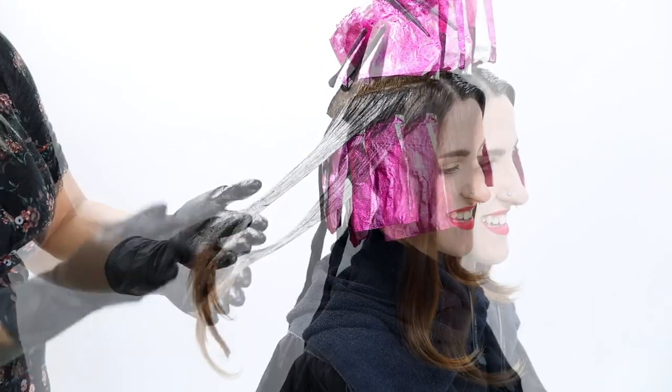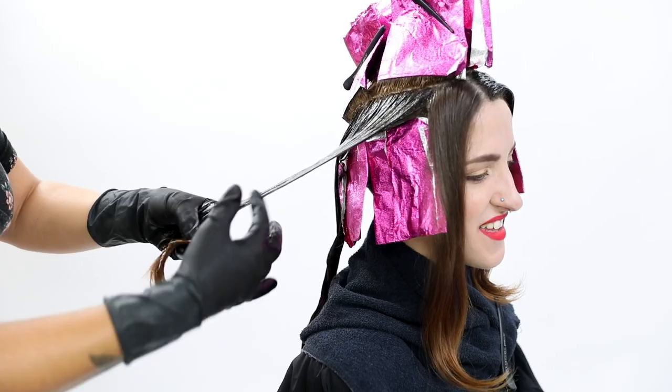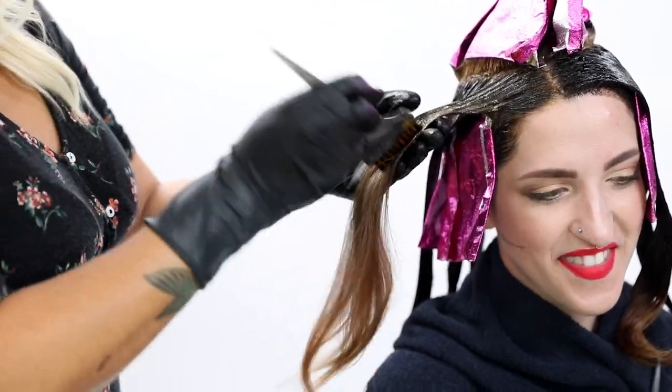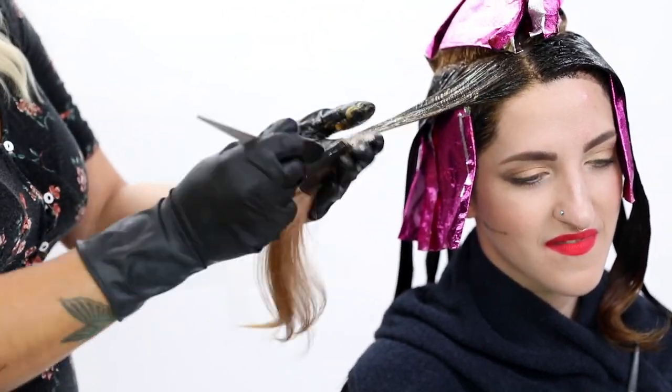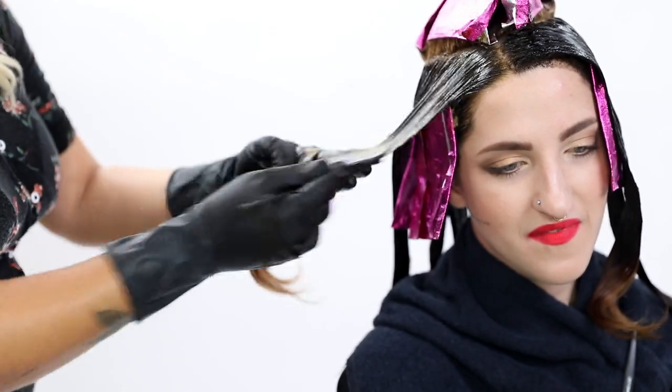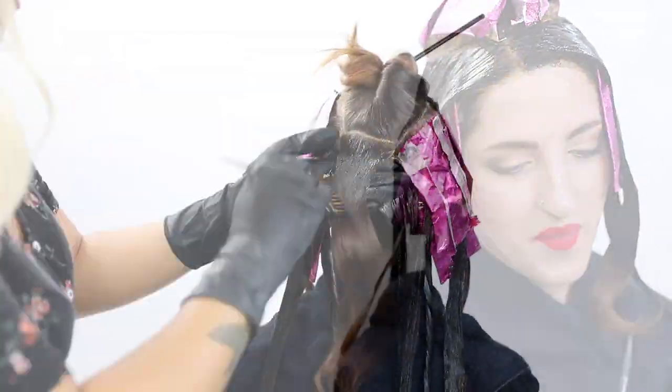Right here you can see I'm going to isolate and keep those ends out. Those ends are living more at a level 7 or 8, so we're going to create a perfect formula to neutralize a little more of the yellow gold in Amy's hair. We'll continue to work up the head shape.